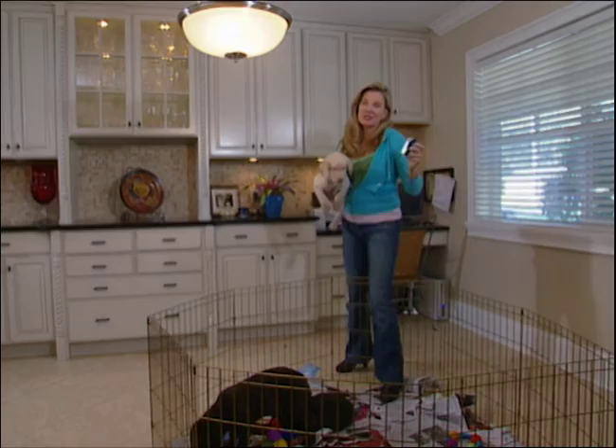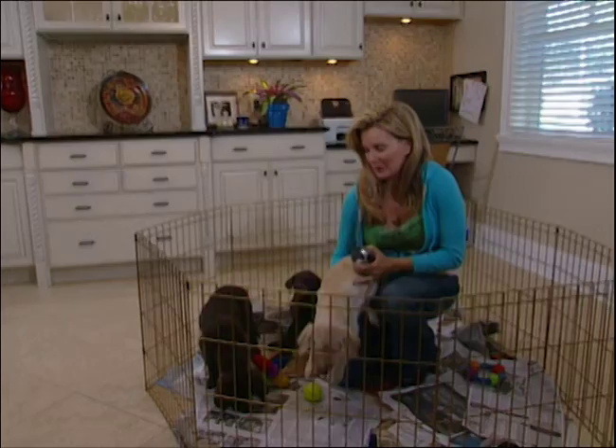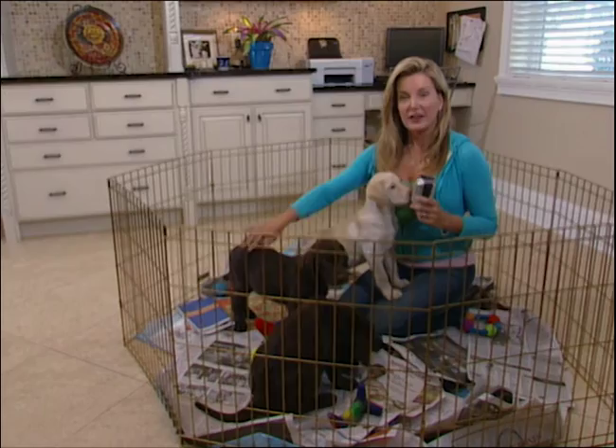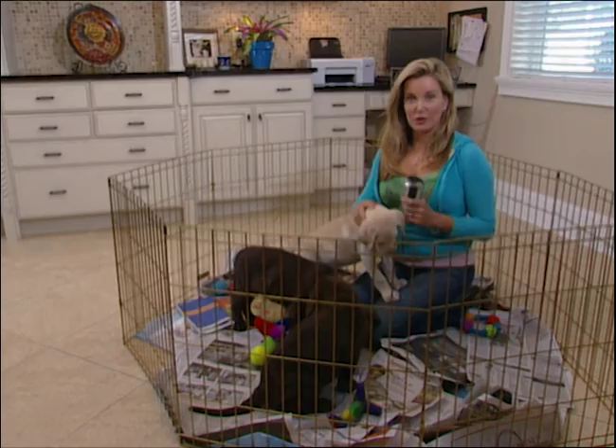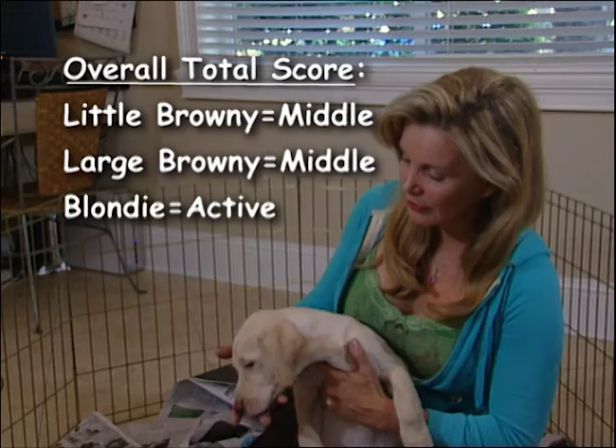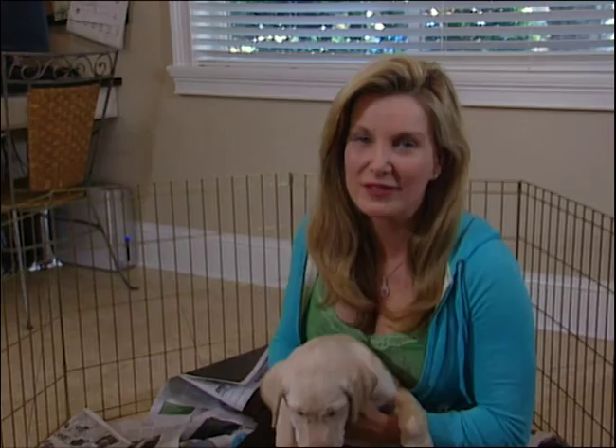This test shows us how they alert to new stimuli — are they frightened or curious? I'm going to come into the puppy pen and make a noise to see how curious they are. These puppies are very, very curious in a healthy manner, so I'd give them an A for active. She's been getting A's the whole time! So let's see how these little guys scored. You all passed! There's going to be the perfect person for each one of you. There is nothing that compares to having the perfect dog in your life. Puppies can be a lot of expense and trouble, but they are worth it a hundred times over.